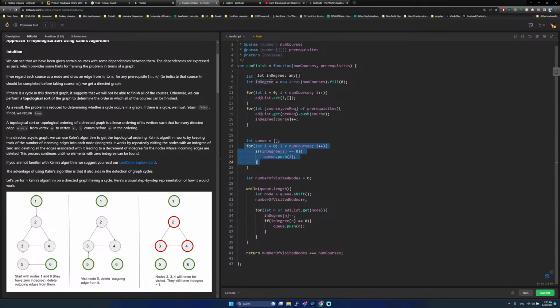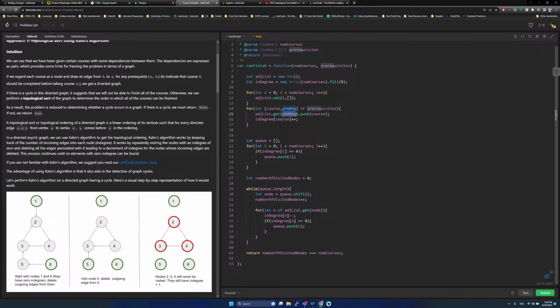If we see the code, here we are creating the adjacency map. You can either use this or a map or an array to create this. Then an in degree array, which is initially filled with 0. Then we create the adjacency list in order of the prerequisite.